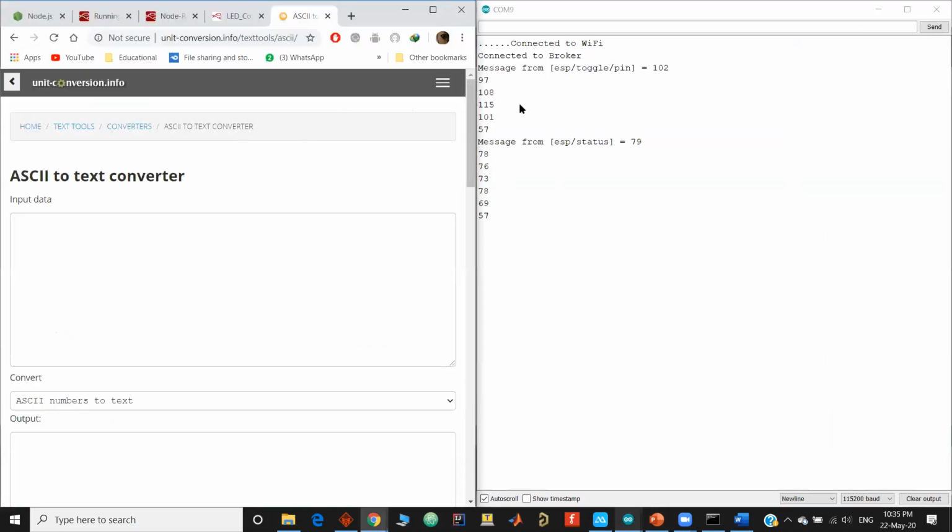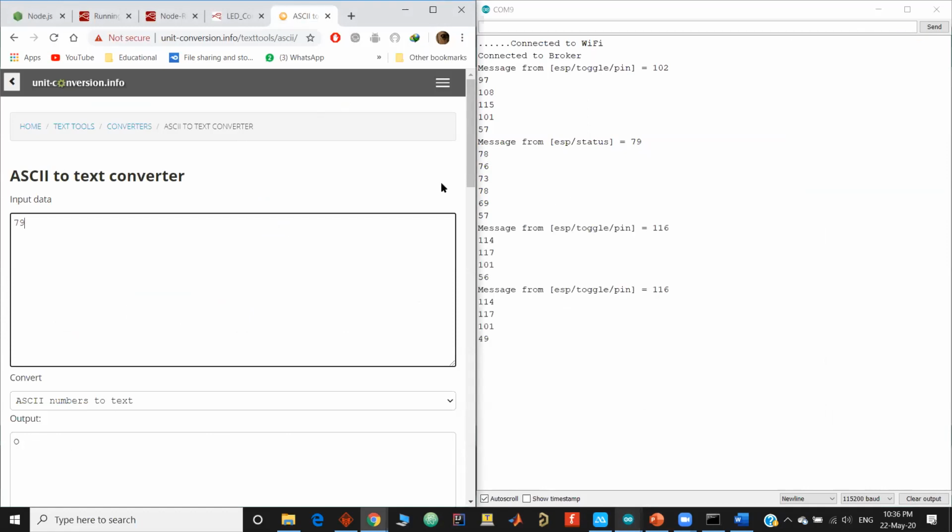You see both, right? So this ESP status, we are starting with 79. If I type in 79, the first letter is O. If I go to the second one, it is 78. It is N. If I go to the third one, it is 76.